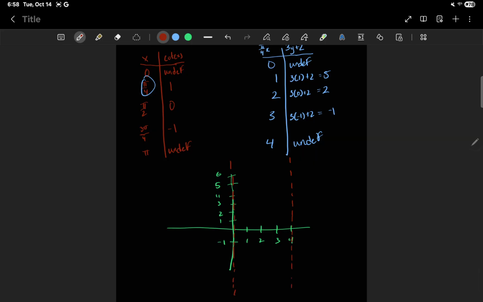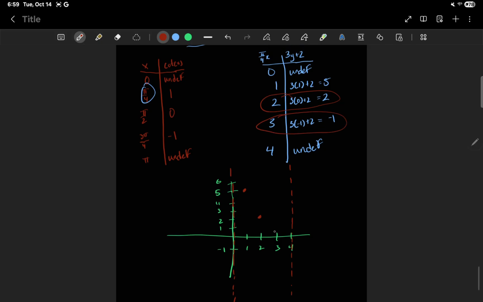The next point we have is 1, 5. So 1, 5. We have a point here. At 2, we have 2. So 2, 2. That's this point, 2, 2. Hopefully it's making sense. I'm graphing that guy right there. The next point is 3 comma negative 1, so 3 comma negative 1. And now we just kind of connect the dots, and tangent and cotangent kind of look like x cubed and negative x cubed. So there's the graph of cotangent.